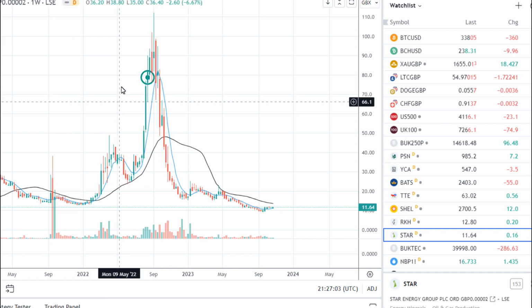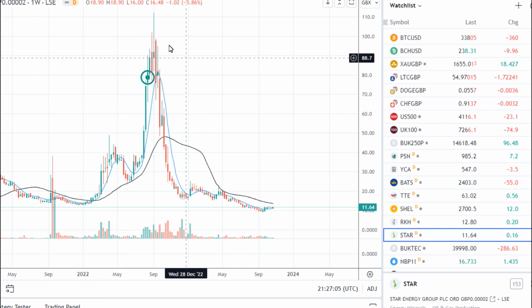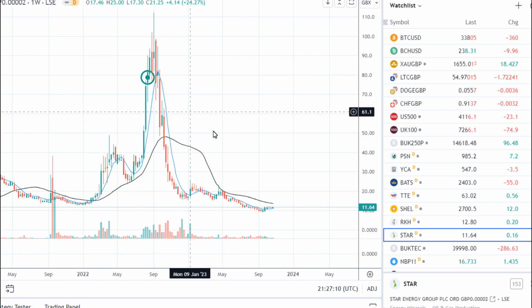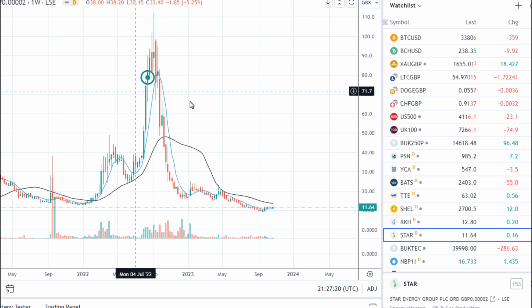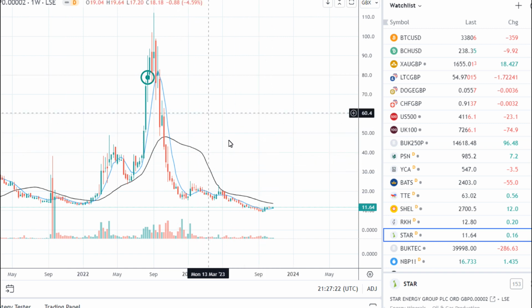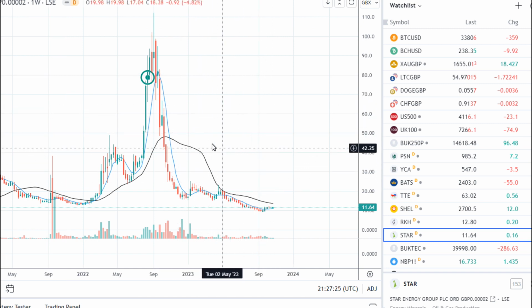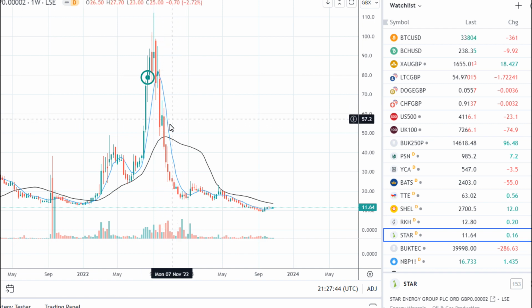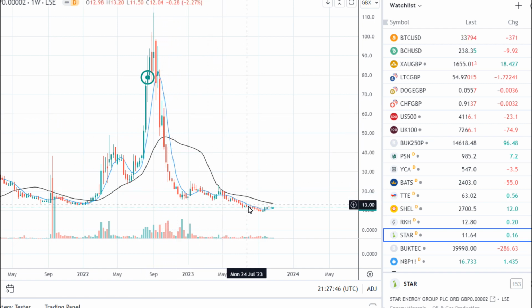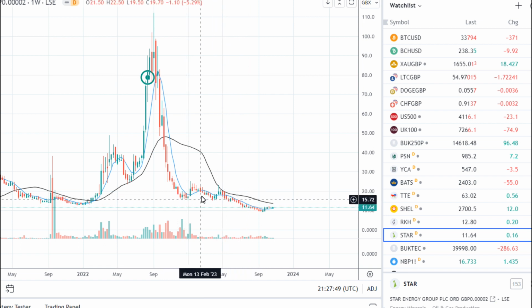This was one of my high risk, high reward bets, and I allow myself one of those every year. And although it was only a small percentage of my overall portfolio, I lost a good 80% of that investment. And this making iGas, who are now Star Energy, actually the worst trade ever for me since I started doing this channel. I made the mistake as well of not selling when I could have up here somewhere, and there's definitely some lessons to be learned there.